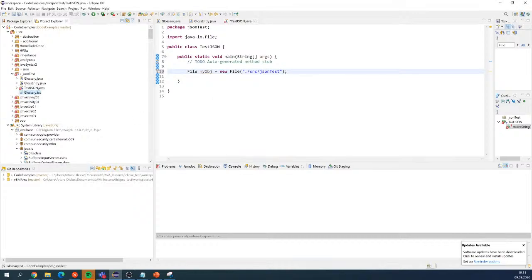Just copy the file, so we have the glossary file here, and here it can be used.